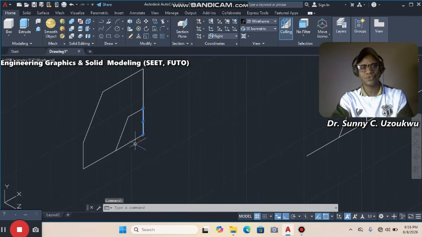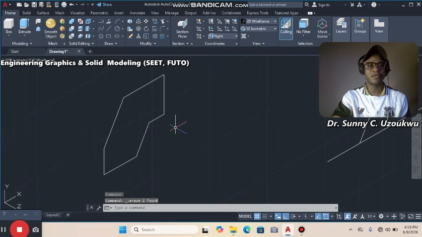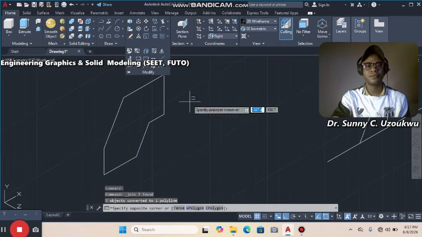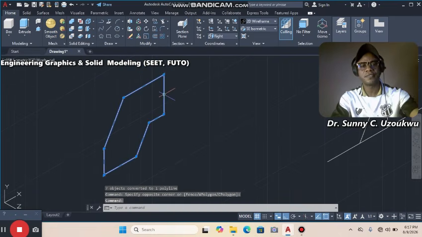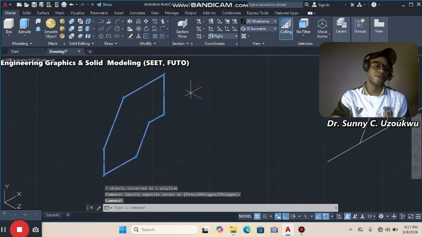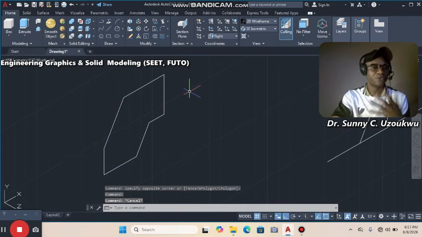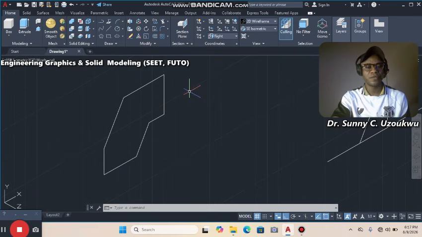Meanwhile, these two lines are not needed. I just used them to get a picture of what I want. So how do I go about that? Select everything. I can come and say, where is it? Okay, sorry, modify, come to modify and take union. Now watch. When I click any place, the entire object is selected. Another way of selecting them together is by picking them one after the other, but that's very stressful. That's not an attitude of a professional.